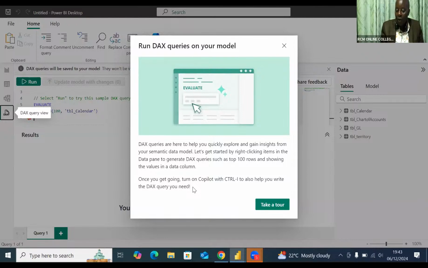AI is now in operation here, because DAX is kind of like programming, and people don't like programming, right? So they have come up with a DAX query tool where you say what you want to do and it gives you a code. You go and paste that code, I'll show you how to do it. It's very, very easy. For example, if you don't have a calendar, it'll be able to give you a code.